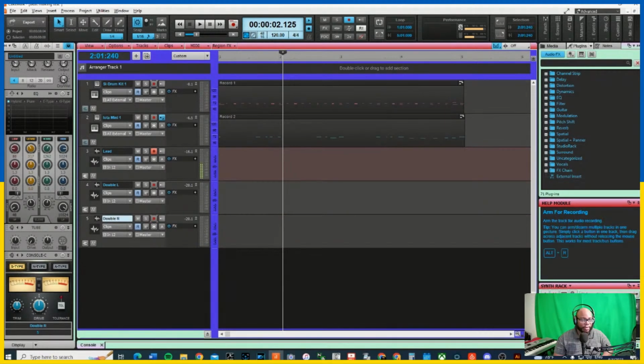Will you put reverb on it? Yeah, you definitely want to put reverb and stuff on there. When you record, I don't even worry about effects. If you are recording and you like the sound of effects while you're recording, then that's great. Some people like to record dry. Some people like to hear effects in their ears. Most singers really like to hear some reverb, a little wetness. If I was going to do that, I can do a bus. I can send these to a bus, or I can send them to an aux track. But for now, I'm just worried about recording it dry because I can always add effects afterwards.